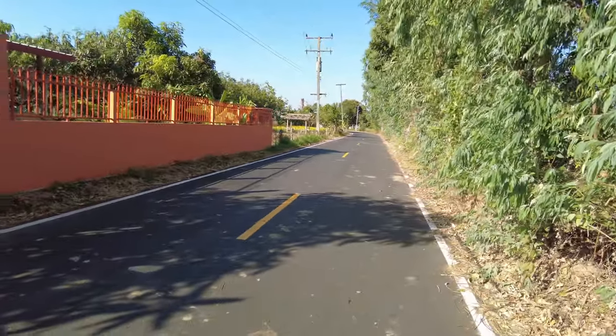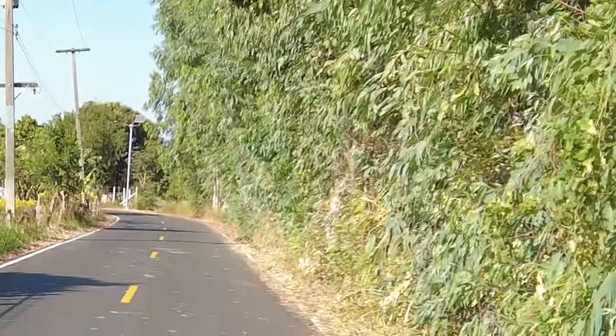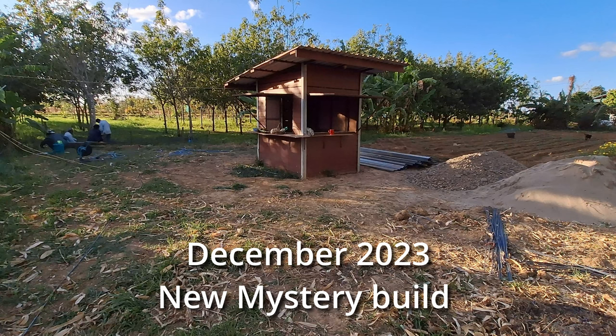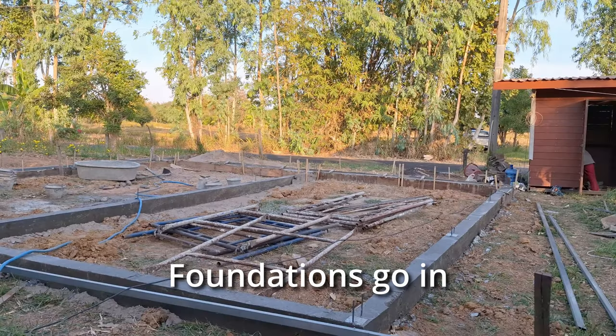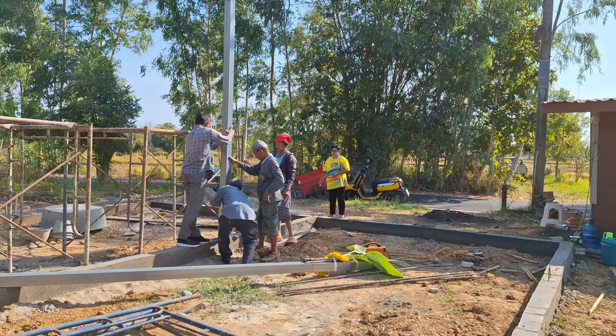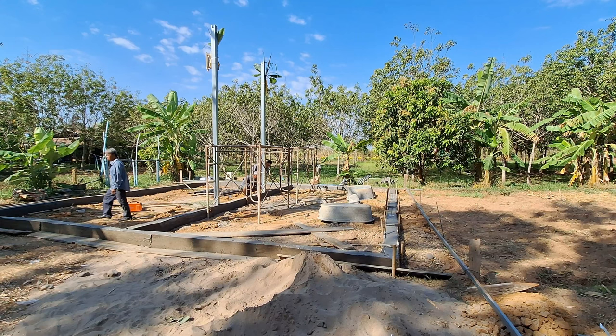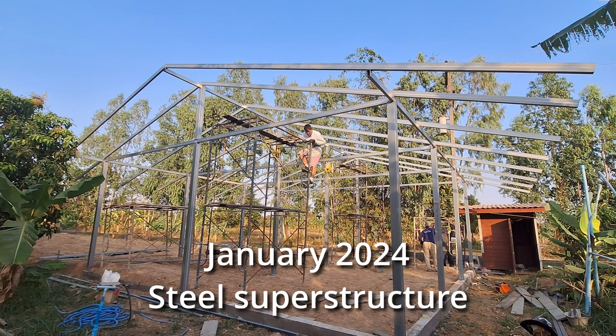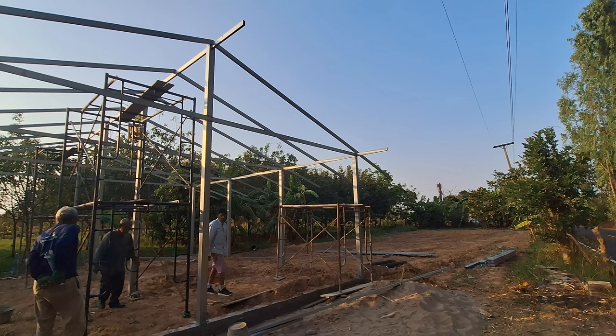In the meantime the bitumen road had come through and been laid, which was very nice. Then we moved on to the coffee shop — which was the mystery build. We had the lonely old coffee shop that we were going to put an apron around, but it ended up with a big foundation, and it got shifted. Very soon there were steel poles going up, and obviously it wasn't just going to be a coffee shop anymore — it was going to be something more substantial. There was a full quantity of columns, and very shortly after that all the superstructure went on. The guys were working day in, day out on this project.